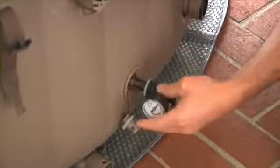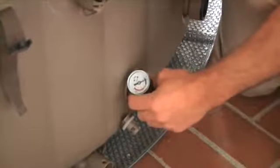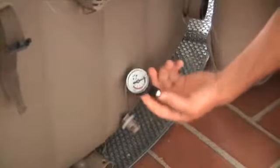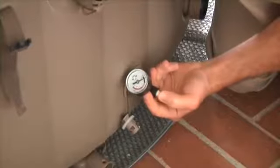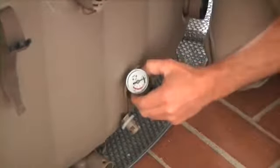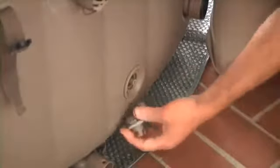Disconnect the hose from the air valve and attach the pressure gauge to the air valve to ensure the spa wall is properly inflated. The pressure gauge indicator should be in the green area. If overinflated, release some air by pressing the back end of the pressure gauge. If more air is needed, repeat previous steps. Replace the air valve cap, but do not force it closed.